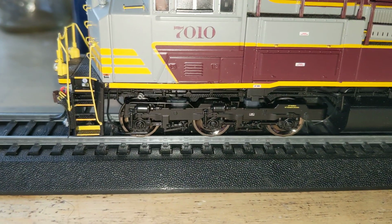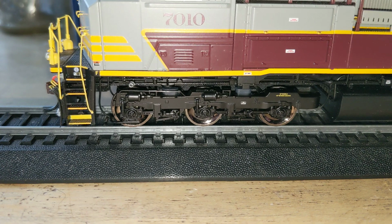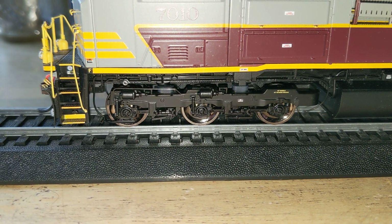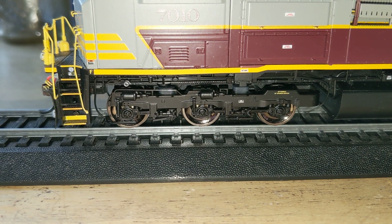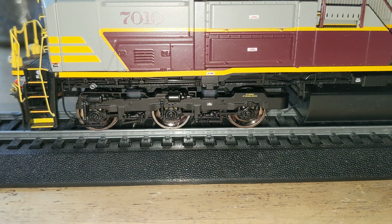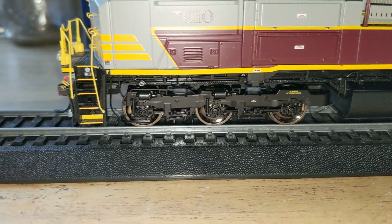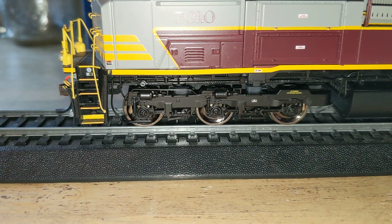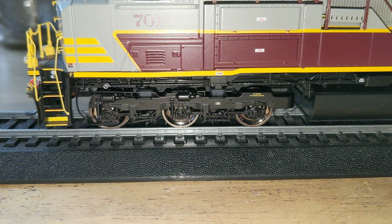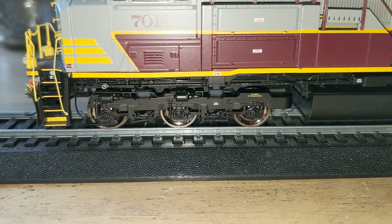And we'll go down to the trucks. The trucks are really impressive too. And all the cabling on the frame, on the chassis of the locomotive, that's all separately applied detail. That's not molded detail, that's all separately applied. And I do believe it has roller bearings. Wait, no, maybe not. I thought it had roller caps on it, but that's one of my other locomotives. So this one does not have roller caps.